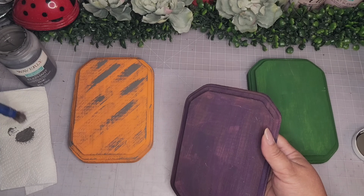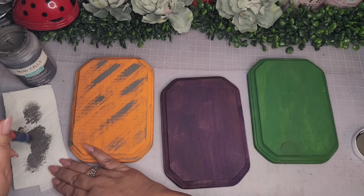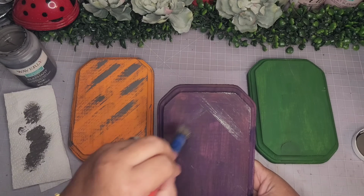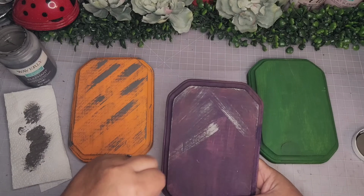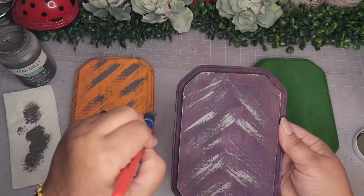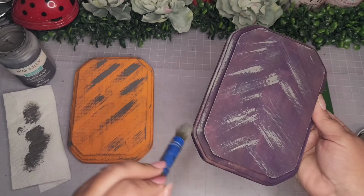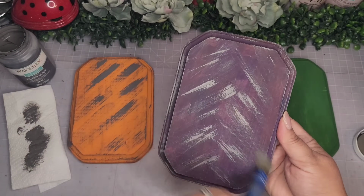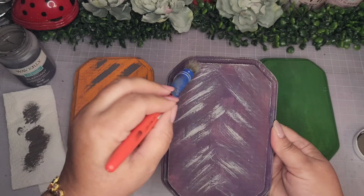Now for this purple one, I'm going in with the same color, but I'm going to do half of the plaque one way and then half the other way, almost like a chevron pattern, but not quite, just to make it look a little different. And I go around all the edges as well, like this.